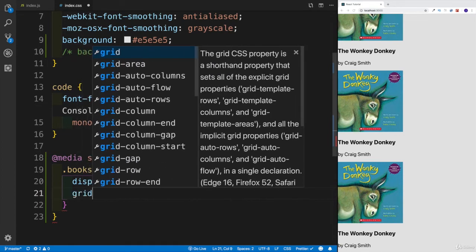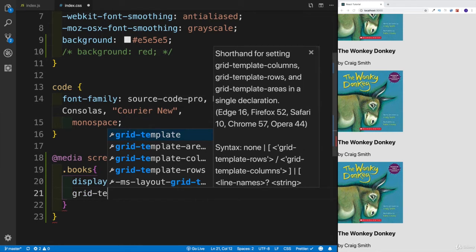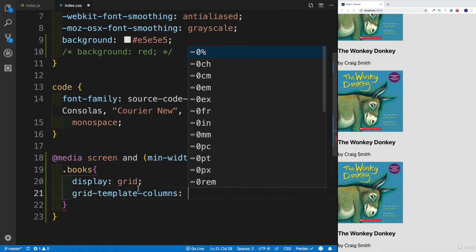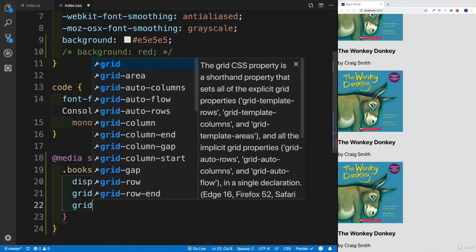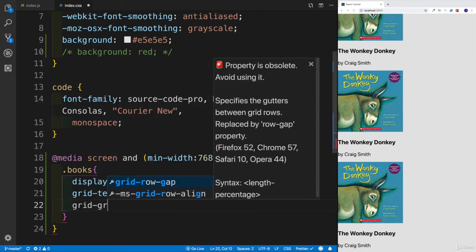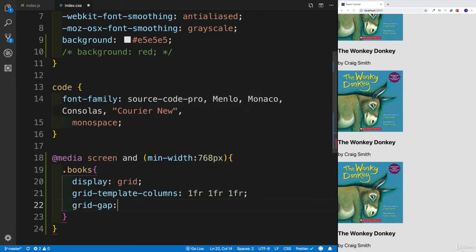And again, this is where I'm saying don't focus on these properties right now in the CSS. If you haven't covered grid, that's fine. The only thing this is doing is setting up what kind of column layout. And in our case, we're just going to use the fraction values. This has nothing to do with React. We're saying that there are going to be 3 equally sized columns. And yes, by the way, if you're familiar with the syntax, I know we could have written the repeat function, but I'm not going to do this right now since, again, this is a React course. And then let's add another property, grid-gap, which is going to be, in our case, let's say 20 pixels.